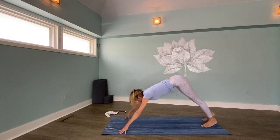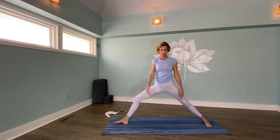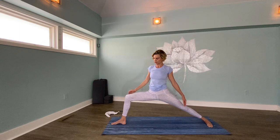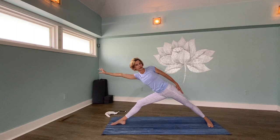Right foot forward, warrior two, to set up for Trikonasana, triangle. Go longer front to back, at about a half a foot, so you've got some nice space to grow into. Straighten your legs. Reach your right arm forward as you pull your right hip crease back. And keep reaching until you can't reach anymore.